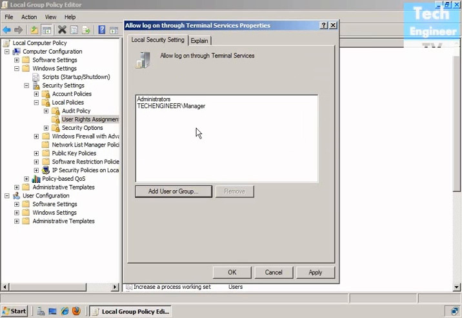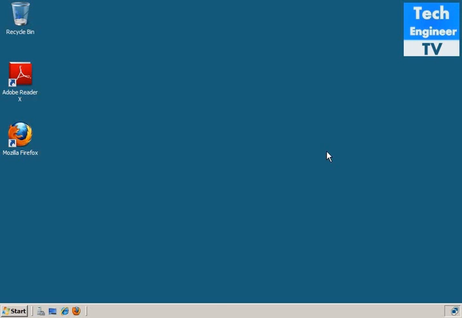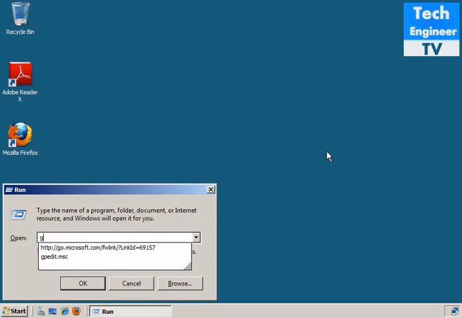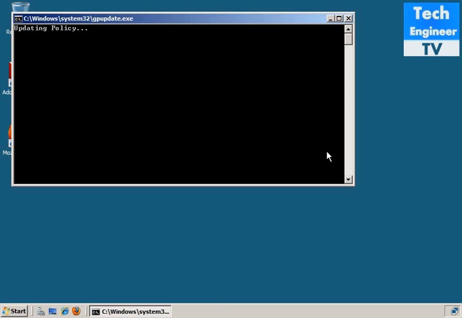Okay, select that manager, okay, it's done. Since 7 is a client machine trying to access the server 2008, that's the reason the remote desktop thing won't work and asks us to do remote settings in the terminal service.